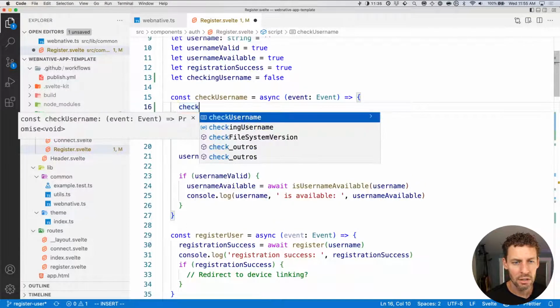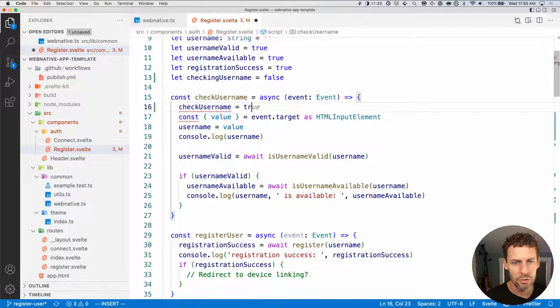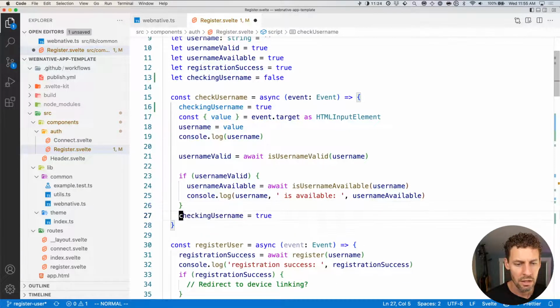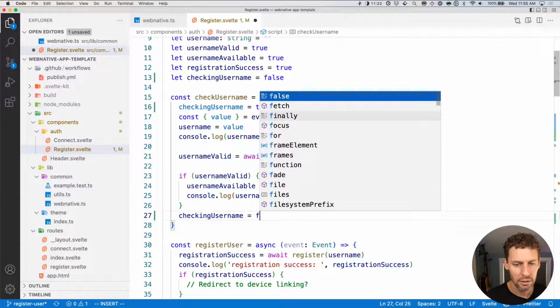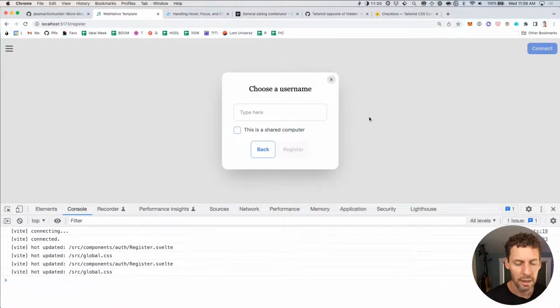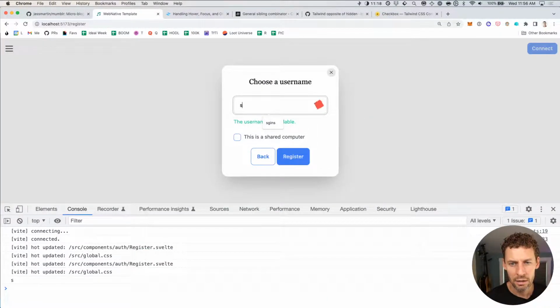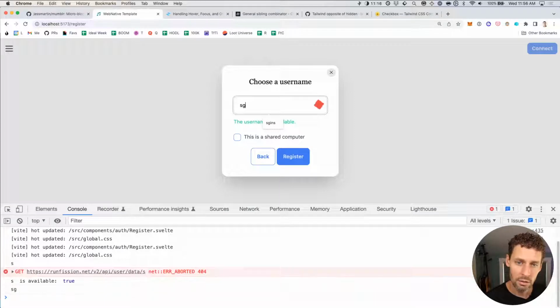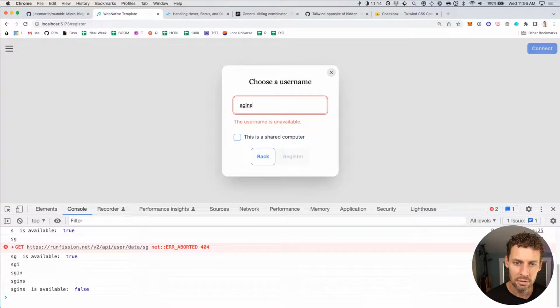So we'll say checking username equals true at the beginning here. And then at the end, checking username is false because we've gotten a response back. And I think that's not going to work. Well, maybe the naive thing does work.